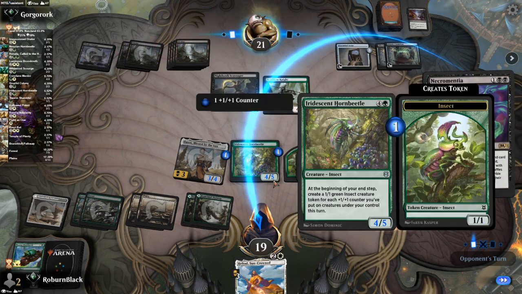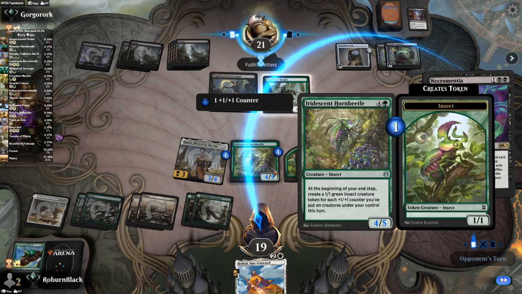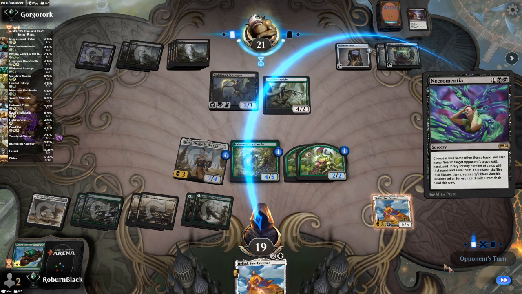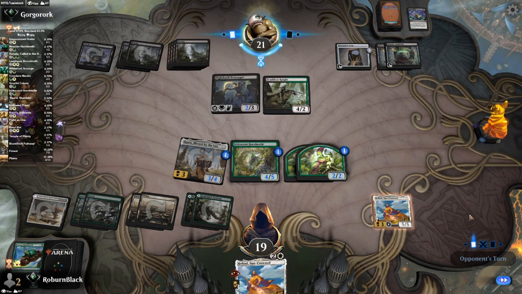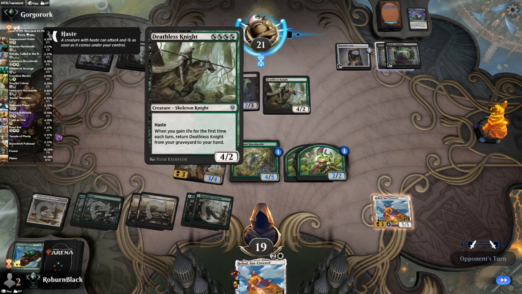Necromentia. What does he want to get rid of? He realizes that giving me those zombie tokens is going to re-trigger Heliod and then make me put counters on, and then Faith's Fetters is what he doesn't want. Okay, so he doesn't get anything for that one. Yeah. That was random. But hey. That's how he wants it.